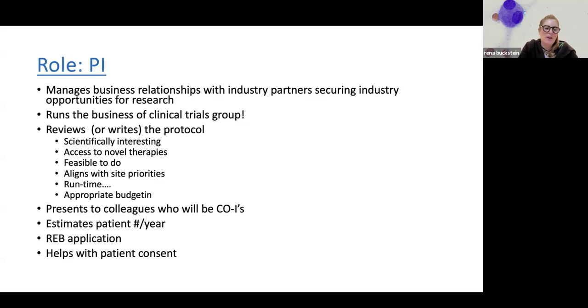The PI is responsible for the REB application, and of course introduces the study to the patient and has to sell the study. You are the saleswoman or salesman that has to be enthusiastic and excited about the study to excite your patients to want to go on the study. And it's like selling a car. You have to sell a trial for patients, because there's a lot of inertia out there, and there's a lot of patients today that are very suspicious of healthcare. And so you've got to earn their trust and get them on board.